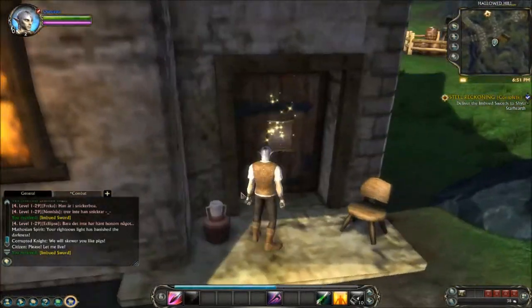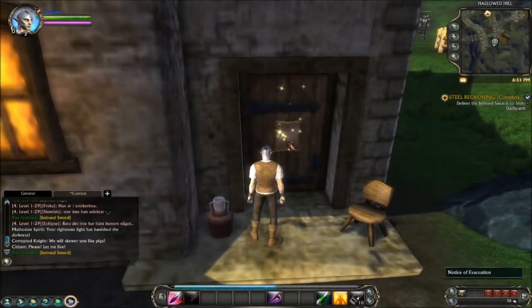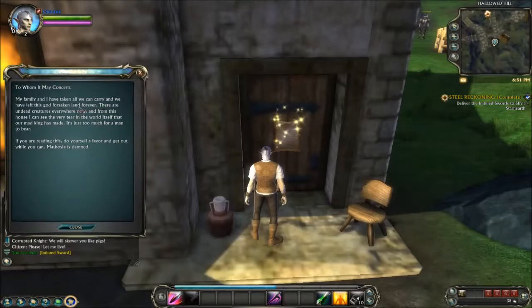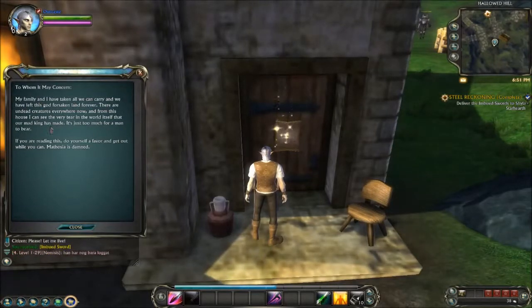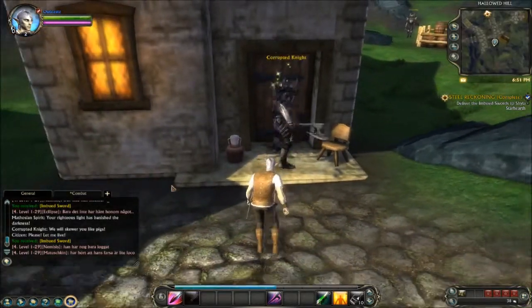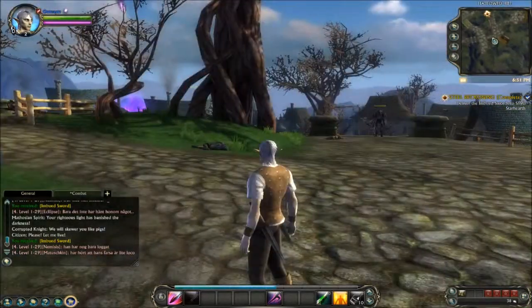What is this? Notice of evacuation. Blah blah blah. Are you attacking me? No. Oh, you're alright then. Continue.